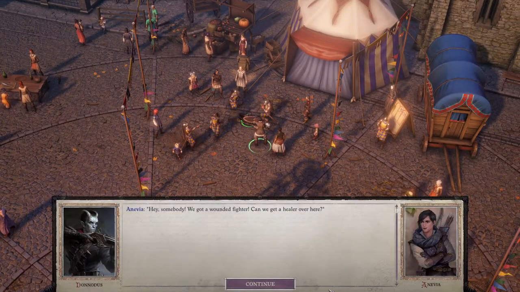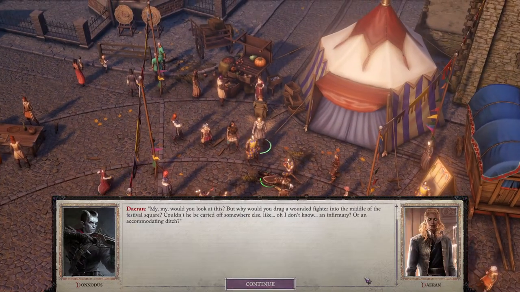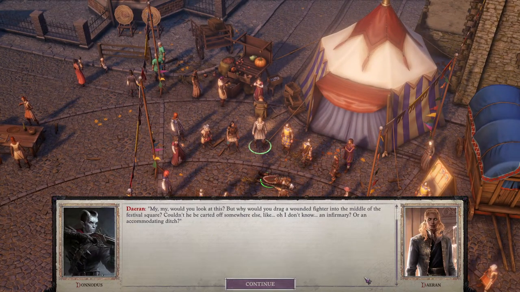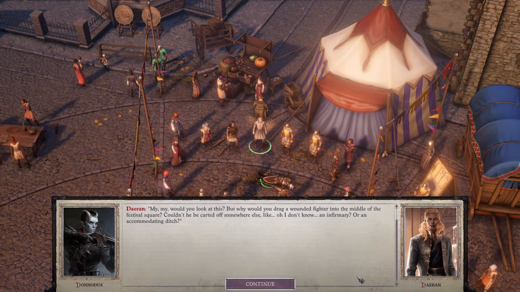Hey, somebody! We got a wounded fighter. Can we get a healer over here? My, would you look at this? But why would you drag a wounded fighter into the middle of the festival square? Couldn't he be carted off somewhere else, like, oh, I don't know, an infirmary? Or an accommodating ditch?